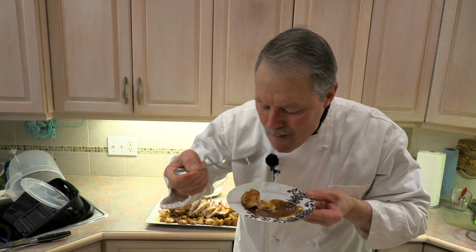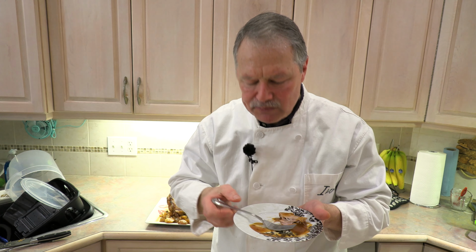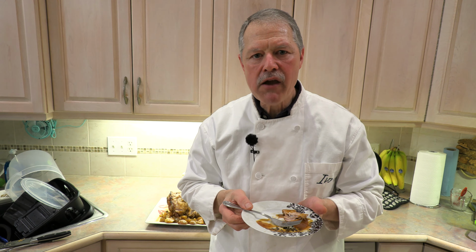Give me a piece of that fresh Italian or homemade bread with this pork roast, even to make a nice sandwich, or with my focaccia recipe. Nice focaccia sandwich with this too. Amazing. Yeah, no knife required. This, folks. It is so good. And that gravy, very, very, very flavorful. Absolutely delicious.